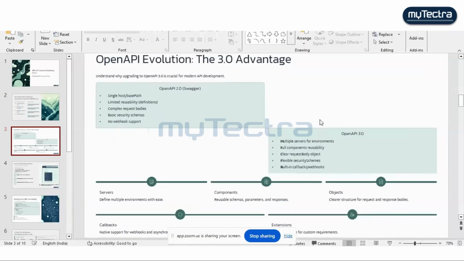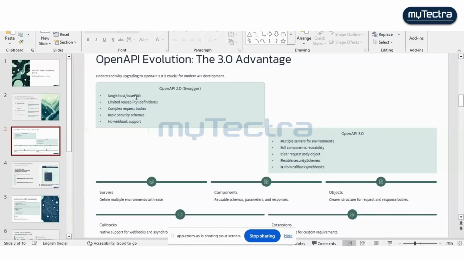Just for the first instance, to remember it clearly, you can think of it like this: OpenAPI 2.0 is like a flip phone that we used in the early 2000s, around 2010, touch and type. And OpenAPI 3.0 is the brand new smartphone that we are using now. The feature difference is like that only.